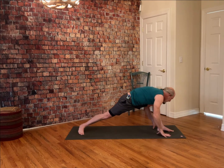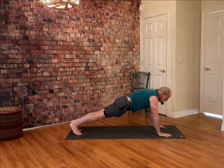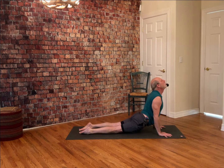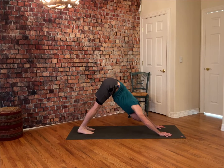Beautiful. Now cartwheel your hands down on either side of your right foot. Come up onto the ball of the left foot and the right foot steps back to plank pose. Take a breath. Now flow through your vinyasa into upward dog. See if you can deepen the back bend. Then when you're ready, tuck your toes and find downward facing dog.